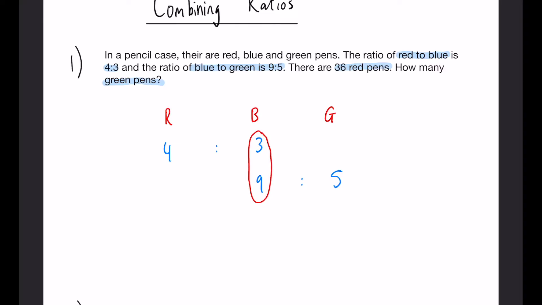So you may notice the blue is represented in both of the ratios. If we multiply the top ratio by 3, then they are going to be matching in terms of both being 9. So 4 times 3 gives us 12 and that means our final ratio when we combine them is going to make 12 to 9 to 5.